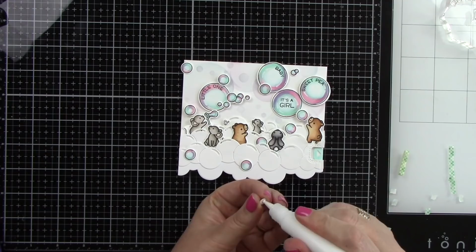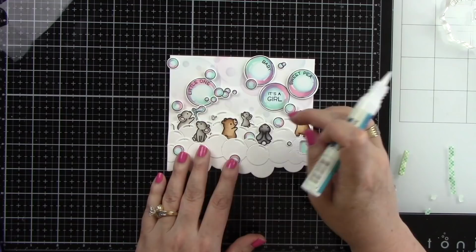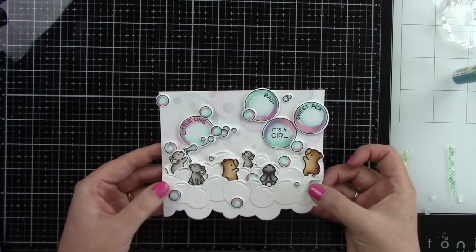And look at all these cute little critters. They're all little babies to me, and it's like they're waiting for the news of what the next baby is going to be. That little bear on the right's reaching for a bubble. That little mouse in the center is reaching for the bubbles. The other ones, the bunny's just staring up at it. I mean, it is just so darling.